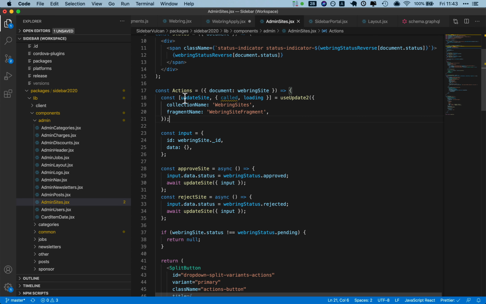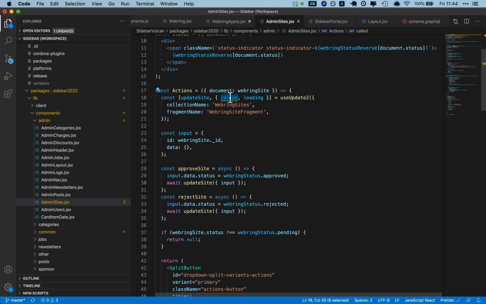How do they work? Well, you define them like this. You pass a collection name and a fragment name, and you get an array of 2 objects. The first one is going to be the mutation, the function to call on the client to trigger the mutation. And the second one is some options on the status of the mutation.